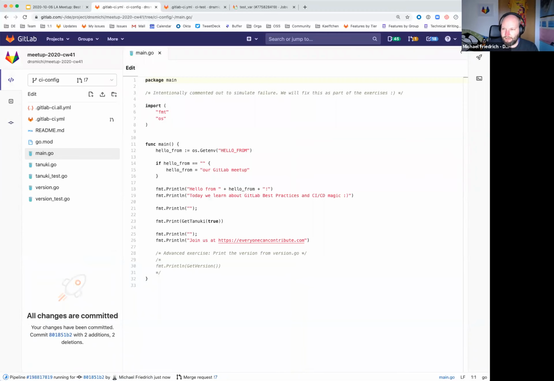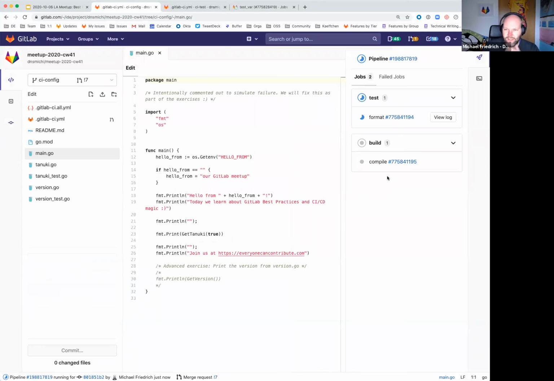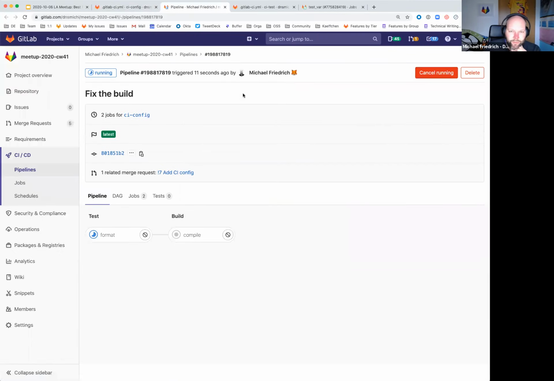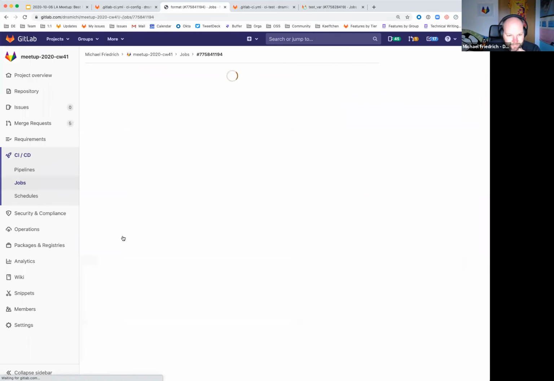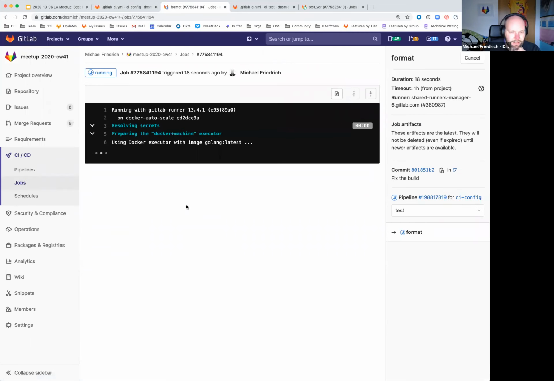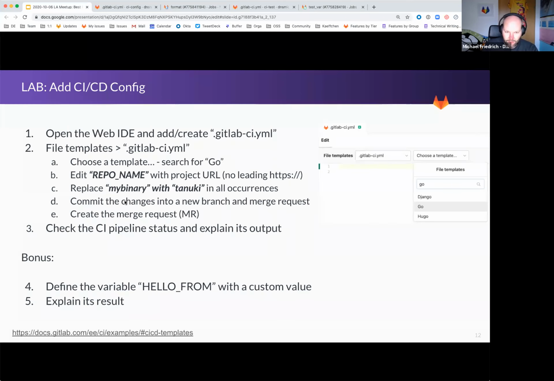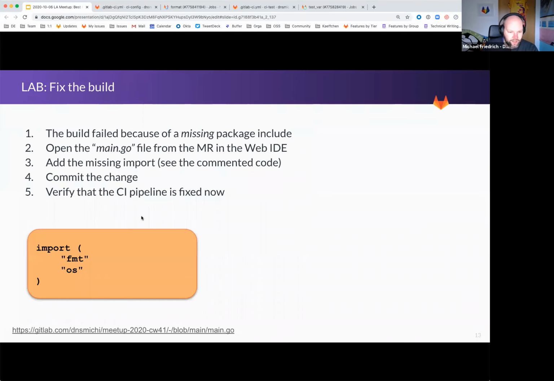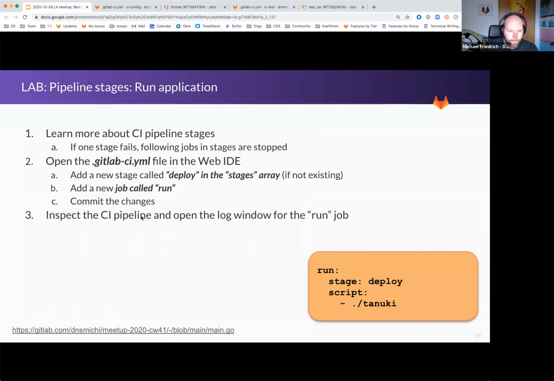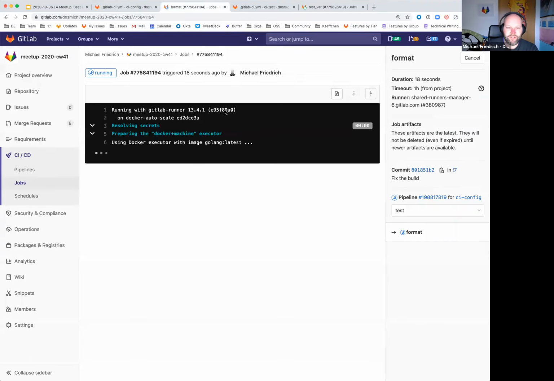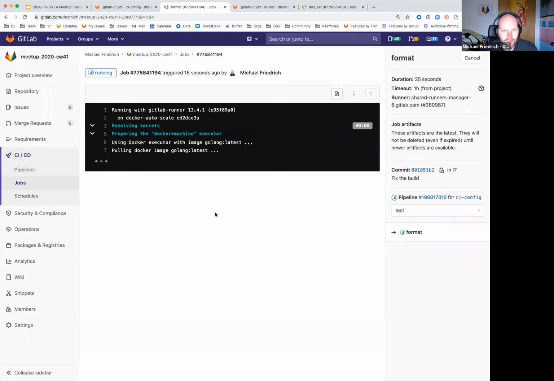Now, again, we're triggering the pipeline again. Let's open it up over here. Okay, a little bit of waiting. Just checking in. Okay, we have fixed it. This is the explanation of what we're going to do. Then we're going to run it. Let's just see whether the build was fixed.